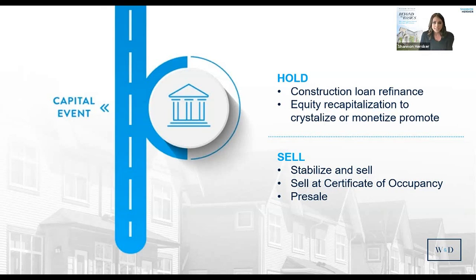The agencies will look at a deal once it's 90% occupied for 90 days, and typically we're seeing the agencies lend up to 75% loan to value at about a 1.30 coverage and a 3.30 rate. We did a deal in Nashville that was 74% loan to value, and that was a 10-year term with 3 years of IO, followed by 30-year amortization, and that rate was 3.11. Now, that was at a 0.90 treasury, so that rate today would probably be about 3.25 to 3.50.